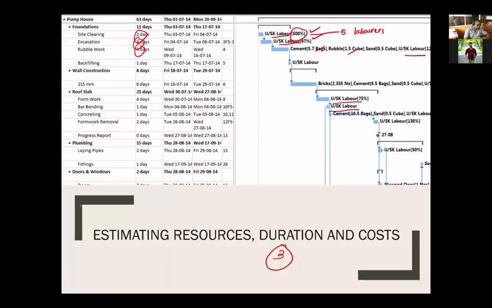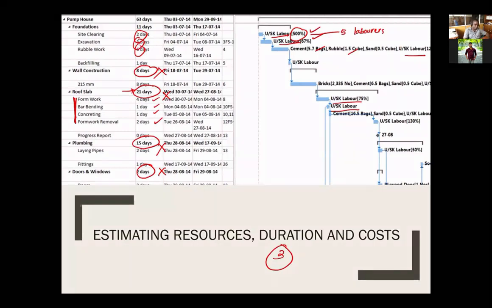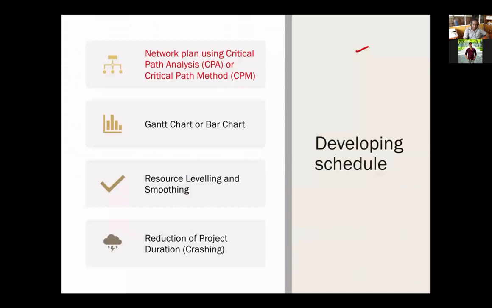If you remember, we don't modify these summary activities. We don't modify them. Roof slab is a combination of these 4 activities. So we understand these 4 values. This should be automatically calculated with leads and lags and everything. Since we have discussed this already, I'm not going into detail. Right?